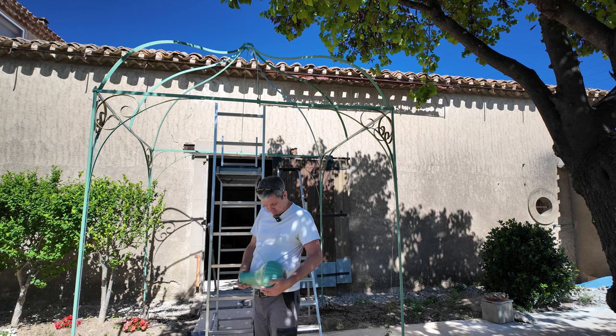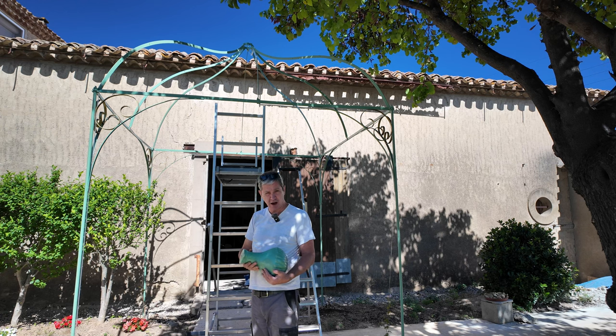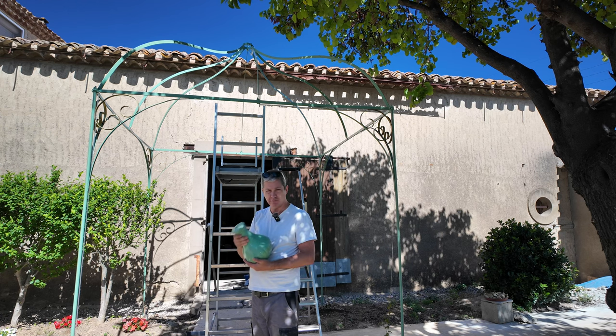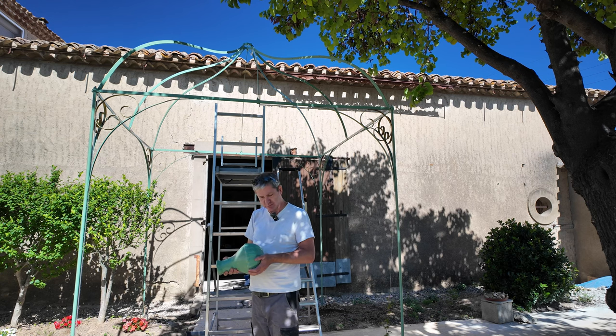We don't really love this one. It's a bit dull. We were thinking maybe getting something else, but I'm going to put it up for now. So if it were to blow off or break or whatever, we'll just replace it. But it's really strange to me that they would use basically a clay pot on top.